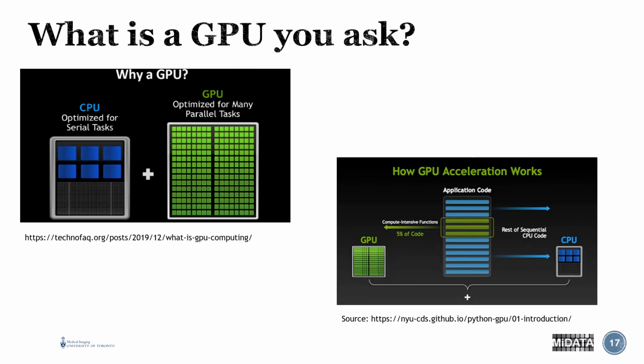Okay, so what is a GPU? I'm not going to go into detail, but just at a high level, your central processing unit, or your CPU, is what drives your computer, and it has been optimized for serial tasks, which means one after the other. Even though there are some very advanced, powerful CPUs that have multiple cores, which means it can handle many tasks and manage them in a very efficient way.